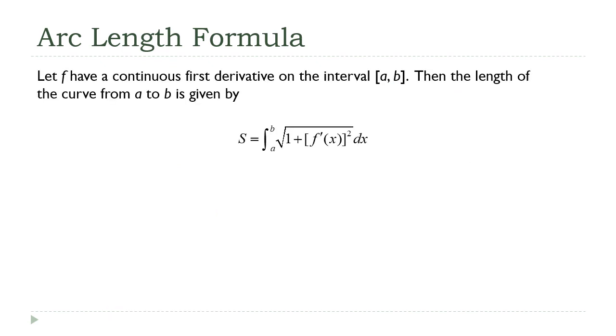So I've got the complete formula here, and the part that I really want to highlight is that the function we're talking about has to have a continuous first derivative. Back in the derivation, at the step where we pulled the mean value theorem in, the mean value theorem has some continuity requirements. And so in order for us to use something derived from it, those requirements have to be met. So before we can use this formula, we are going to have to make sure that the function whose graph we're trying to find the length of does have this continuous first derivative. And we'll see some examples later on here where that does become an issue.